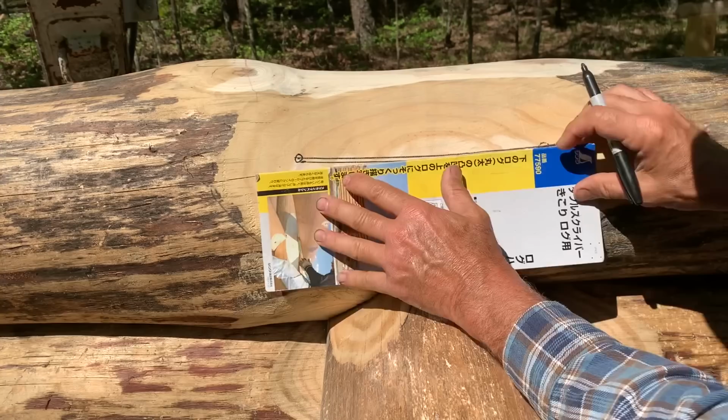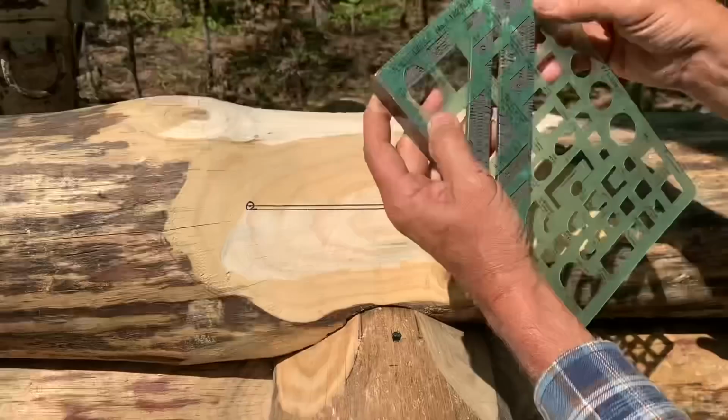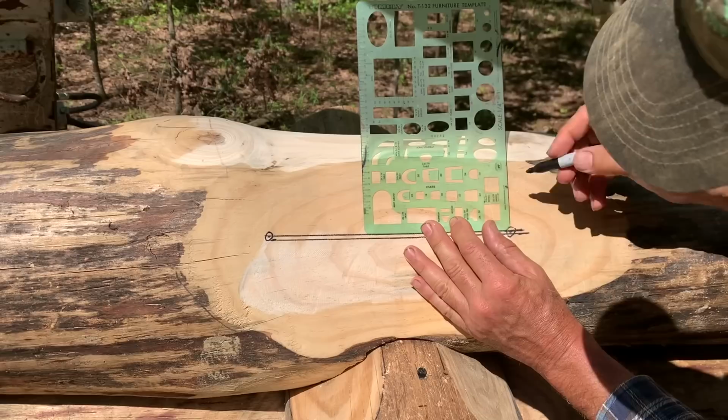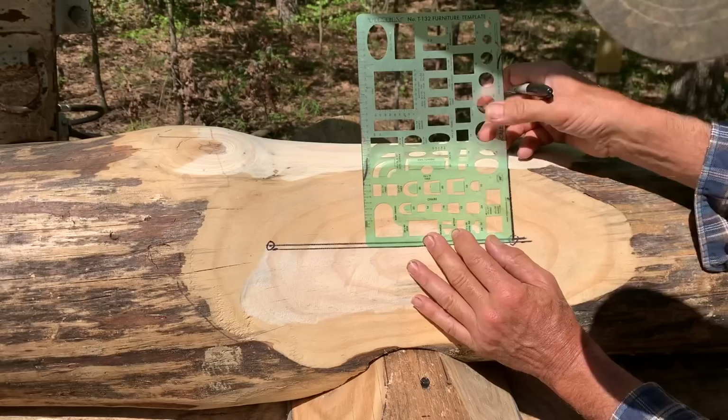All right. Now we'll do the same thing on the other side after we square it up. We just want to square it up, and this thing's square. It's a plastic template. It's the only thing we got that's flexible to follow it close. A tri-square would probably work, but we're just going to lay that right there and go right about there. Actually, let's go to the bottom one, because I got a rounded point on here. That way that'll be straight all the way up. All right. Go to the bottom one on that one.